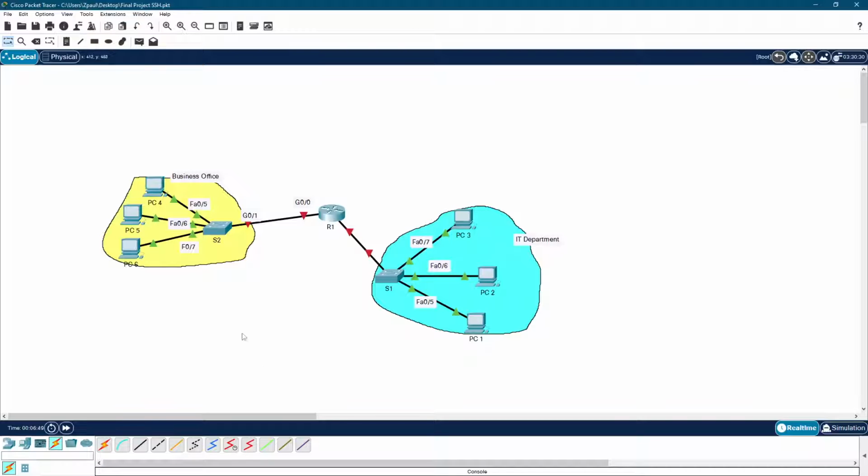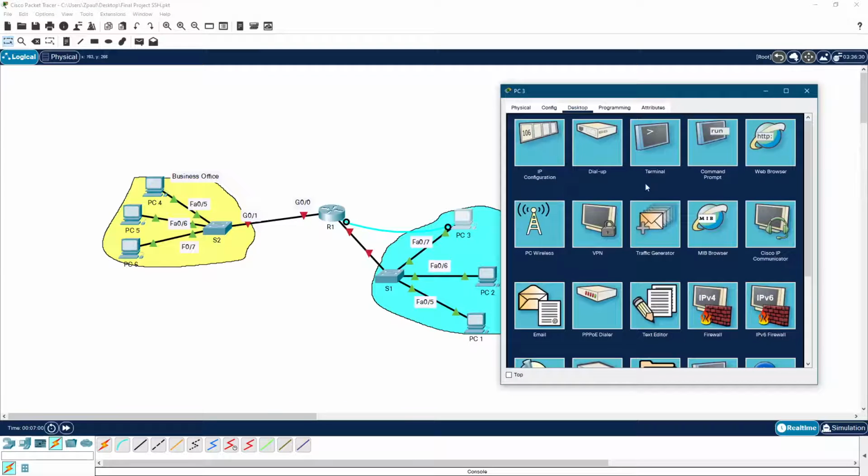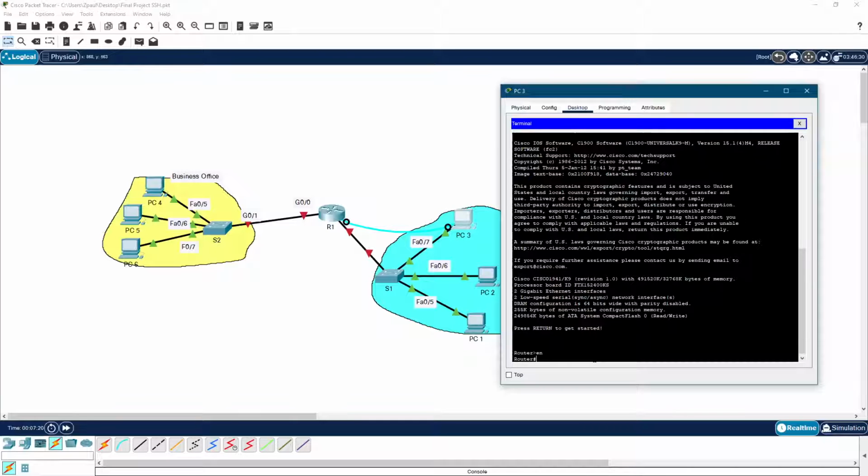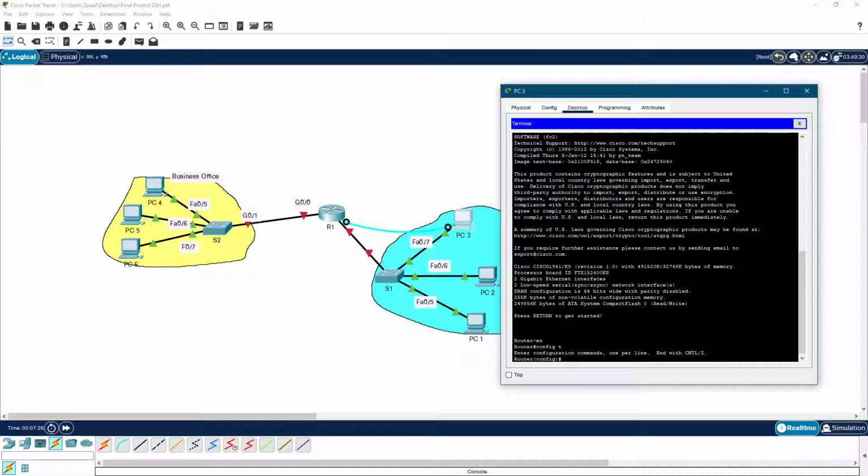Let's begin. We're going to start by using our console cable to go from a PC to a router, and then we can go into our PC and using a program, for example, in the real world a program would be PuTTY. We could use these programs to go in and reach our router. As you see here, we have our router. We can now start by going into configuration. We do that by going enable, configure terminal, and now we can start our configuration for our router.